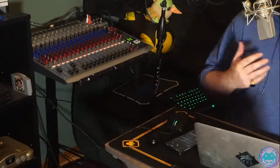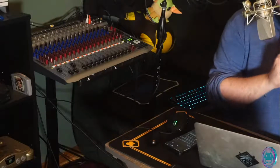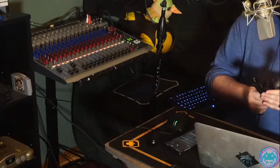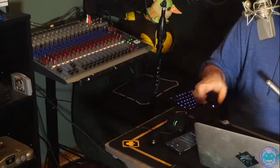Your voice will naturally sound fine, I'm sure, but it's that little extra that you can do to push your microphone to the next level. So let me try this. This is a $50 microphone. I'm just going to pull this out for the little holder. There's no point.